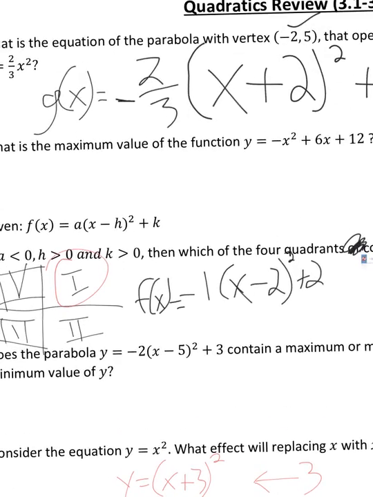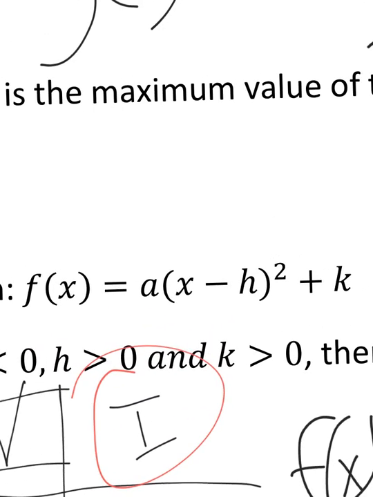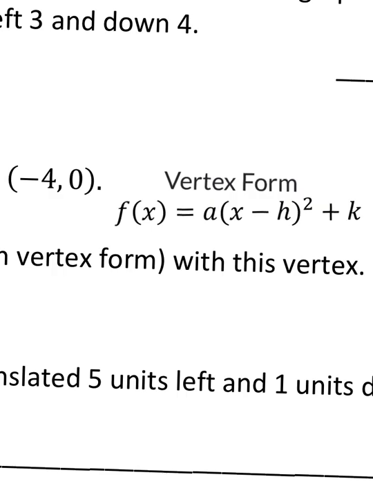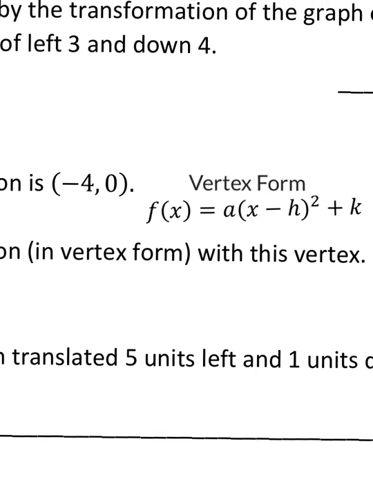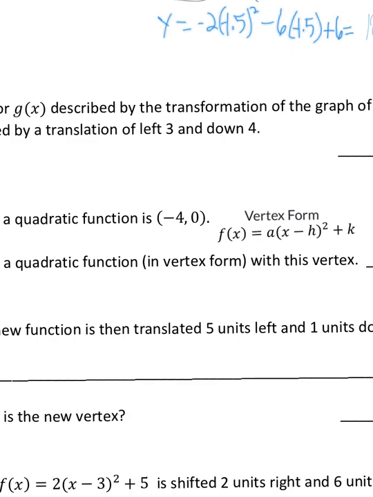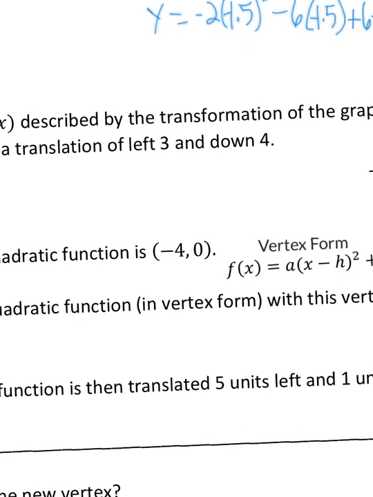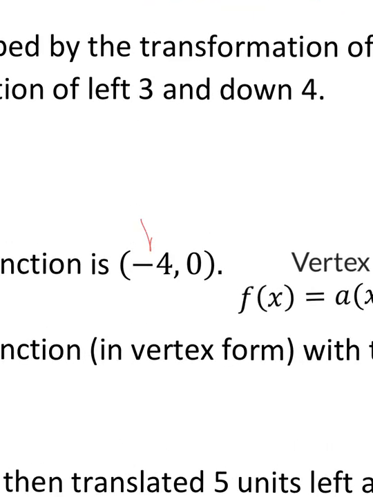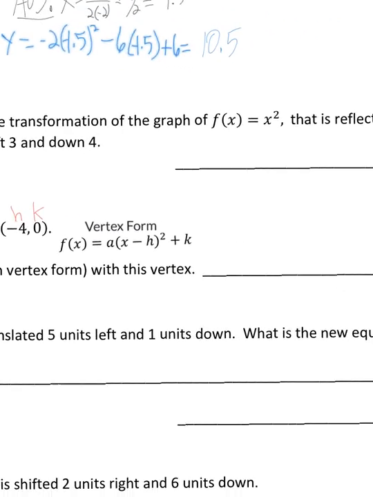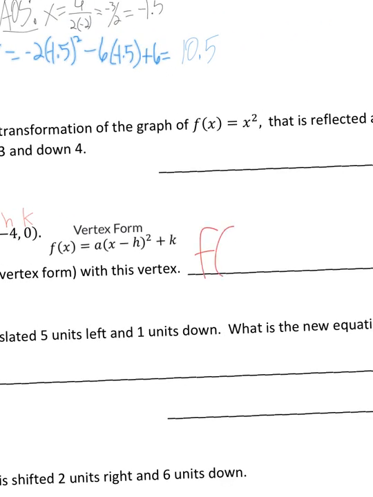Remember this problem we did right here? This is vertex form right there. So I wrote it right here by the equation. So that's vertex form. All you need to do is plug in the numbers for your vertex. Remember, in vertex form, this is h, comma, k. So I'm going to write f of x equals, and you could put any number you want for a. Anything would work because the only thing I was given is it needs to have this vertex. So I don't even have to write a number for a.